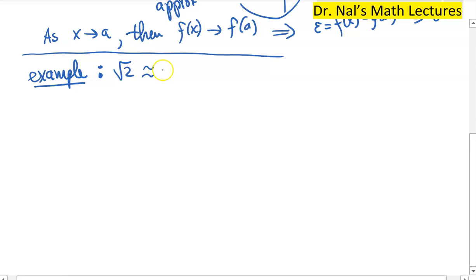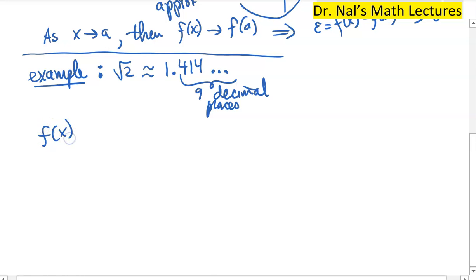Let's see if we can make that same calculation, 1.414 and so on. I want exactly 9 decimal places. All right, so what we will do in this example will be the following. This time, instead of considering a polynomial for which root 2 will be a root, we will directly consider f of x equals square root of x. In that sense, we are trying to calculate f of 2 to be exact, right?